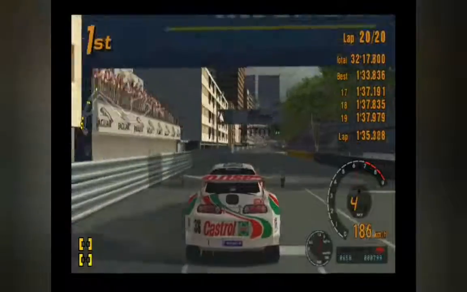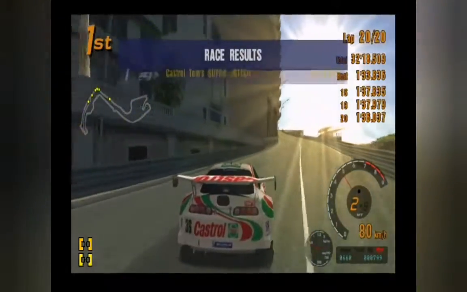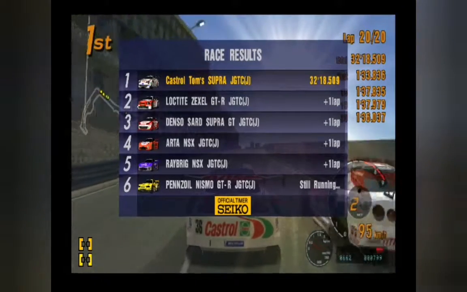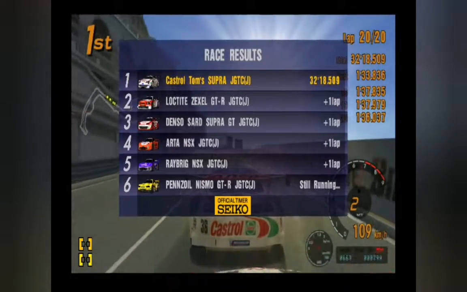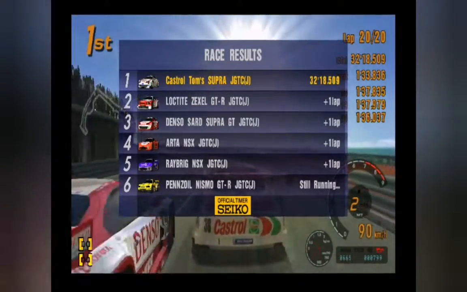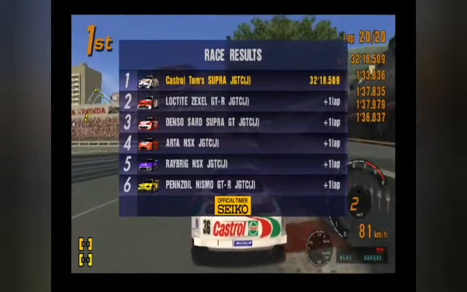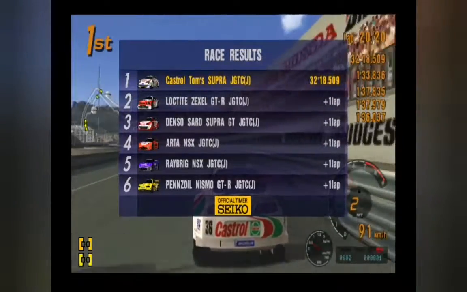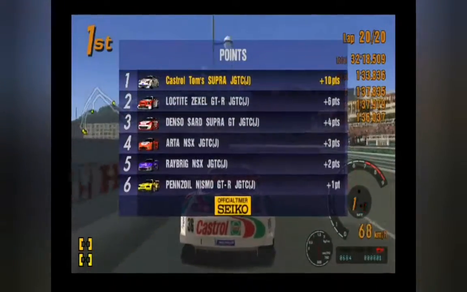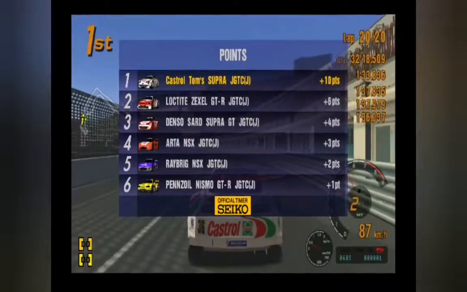I'm just going to narrowly miss out on overlapping the Loctite GTR unless I already got him. Did I get him? Yes, I did. I overlapped the entire field in that race as a result of the Loctite GTR making his pit stop on the final lap. And let's now wait for the Pennzoil Skyline to finish. There we go, everyone has finally finished, and the Pennzoil GTR stayed only one lap down. And officially, as a result of the Loctite GTR pitting in on the final lap, I just managed to overlap the entire field, which is one thing I did not think I was going to do.